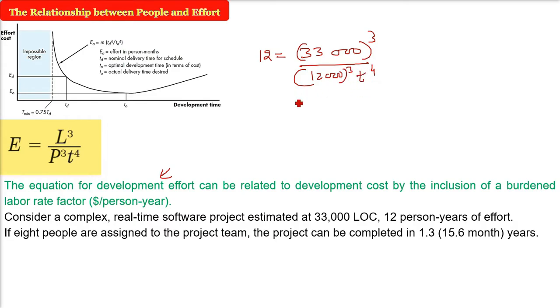So now, when you find out the time, there will be some time. Now, if I make this 12 as 8, what will be the time? The time will be 1.3 years, that is equivalent to 15.6 months. You can do this mathematics.